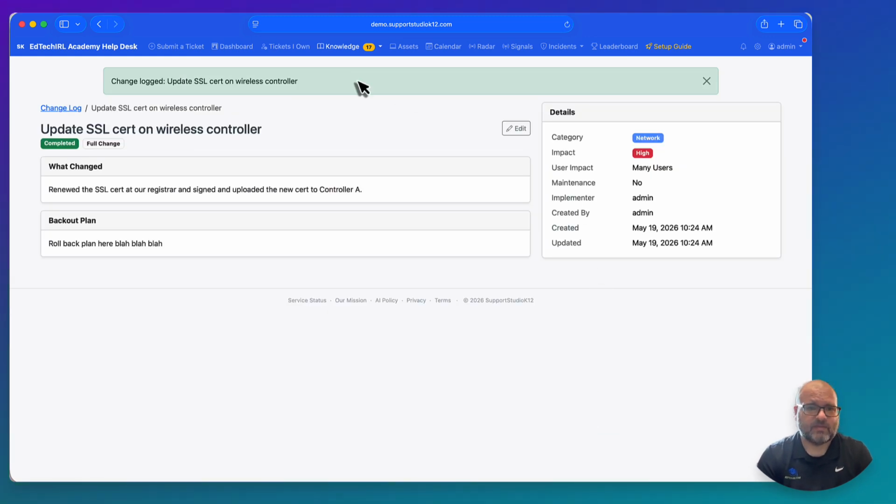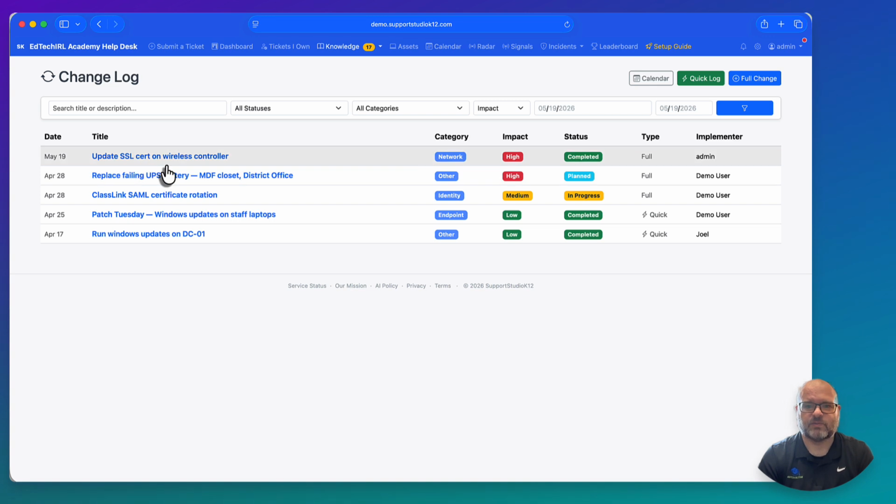Now this is going to show up in the changes dashboard for my users. So say there's some kind of wireless problem that my network admin is working on, and he hops in here to the changelog, and he can see that this has been done recently and try to figure out if that's correlated to the problem or not. That's really the main idea behind the changelog.